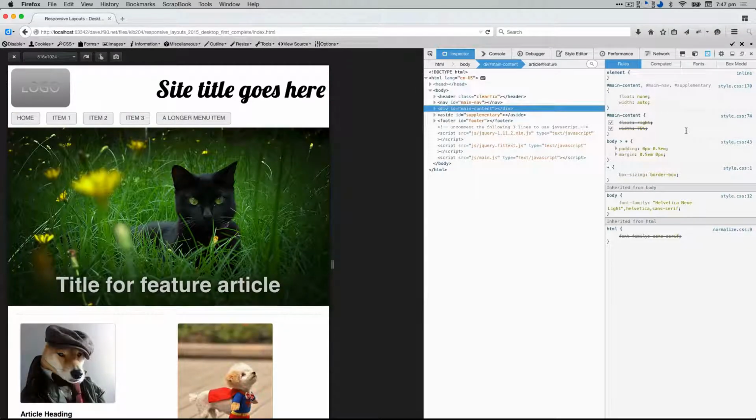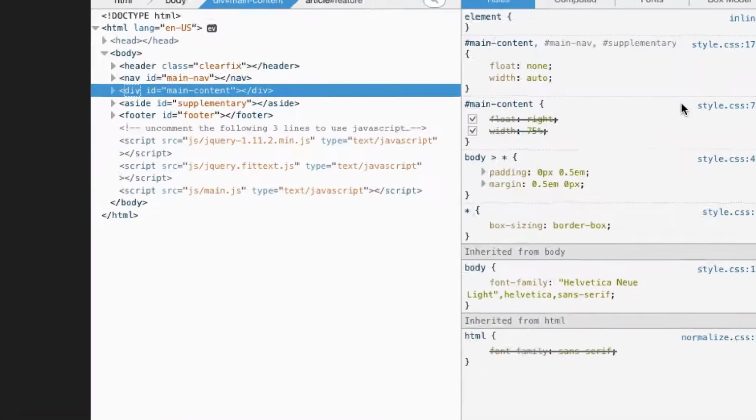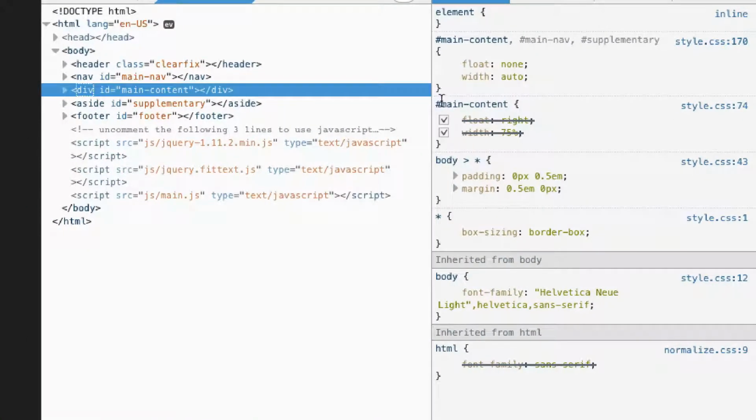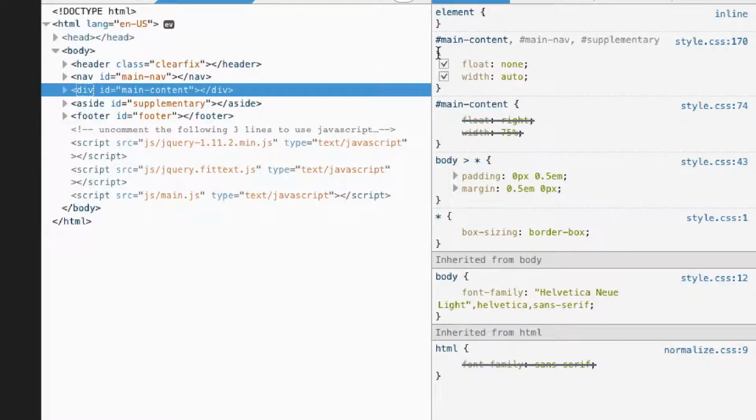you can see that I can look over here, and you'll notice that there's the default main content style, but it's crossed out because it's being overridden by the main content style which is in the media query, which in my complete example is on line 170.